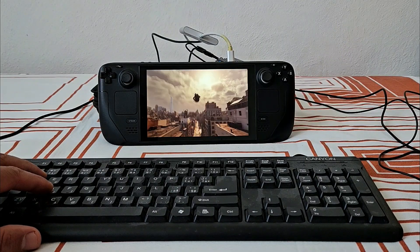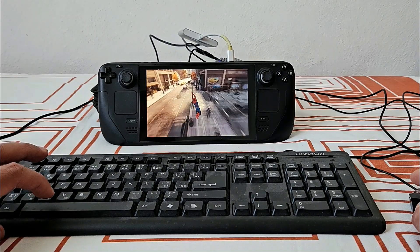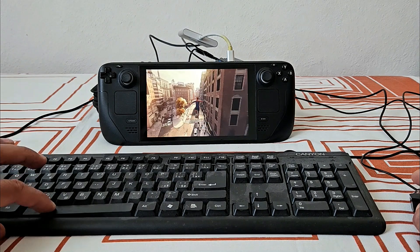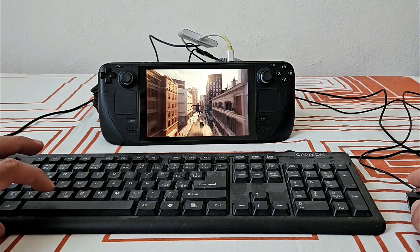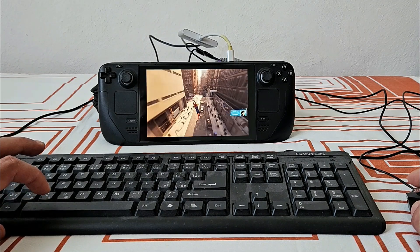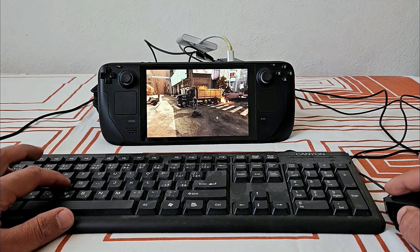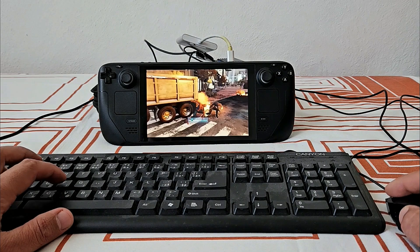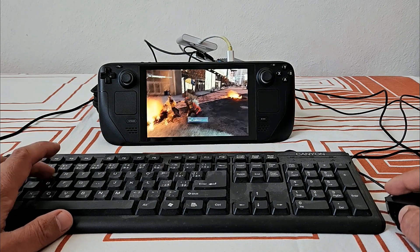Well, besides the part that these are all basically pirated games that are being officially sold on AliExpress — I've seen them even on Amazon. Clearly I'm not encouraging you to do anything. You know best what to do, you don't need me for that. Not sure how they can get away with it. But I will tell you one thing: people are always gonna be pirating stuff and buying these. It's the same as with retro handhelds and ROMs included, maybe a bit different cause here there are also AAA games. So do as you please — this is just a review.